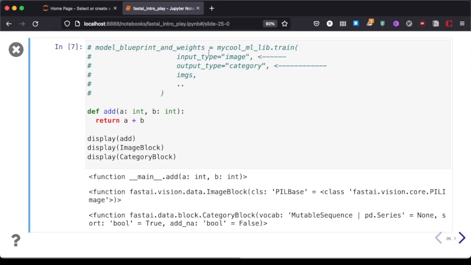Now, perhaps some people may prefer it to be like this, but if I had to guess why FastAI does it this way, it is that it wants to allow the user to customize the type of input to things that FastAI may not have seen before. And the benefit of doing it this way is that we can add blocks outside FastAI without changing FastAI. At least that is my guess.